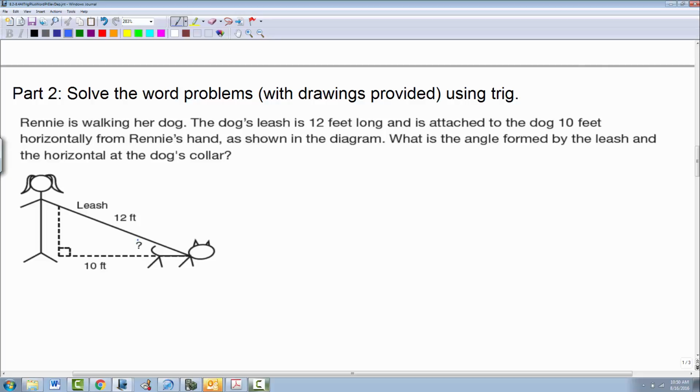I mean, look at this drawing. I have to find this angle measure. What side is this, everybody? Come on. Adjacent. What side is this? What am I going to use? Cosine. What do you cosine? You cosine the angle. And that equals what? The ratio. In this case, probably don't have to reduce 10 over 12 because you're going to use it to solve for this. The question mark equals inverse cosine of this 10 over 12. And then you press enter and go from there.